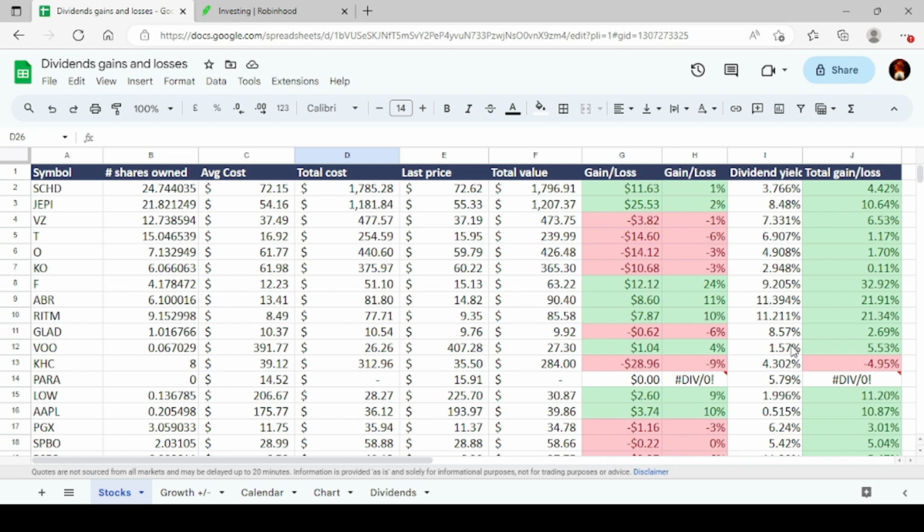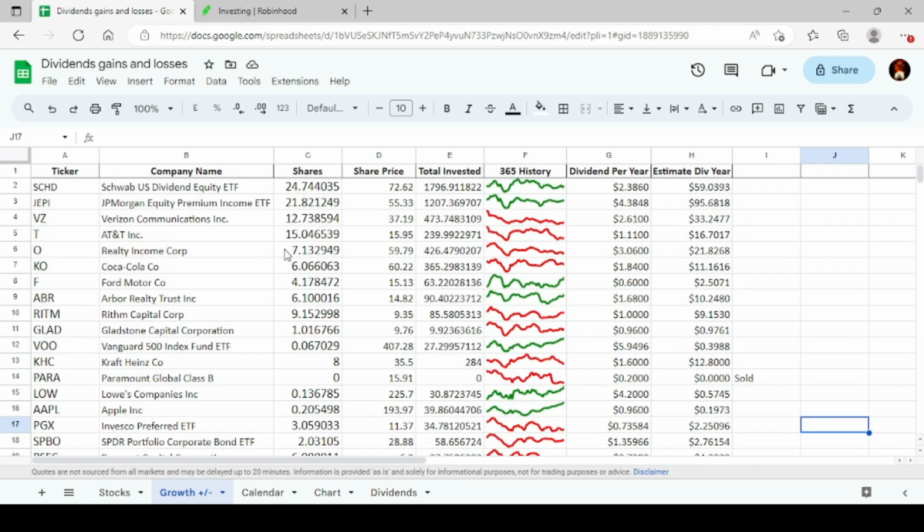But kind of getting more focused on the goals that I've got for the year, trying to pick up the SCHD, the JEPI, and the O, as well as try to get that monthly dividend payments up to about 50 a month. So I want to focus on those three for now, but I may deviate from that just a hair, especially with Kraft Heinz getting lower, before it hopefully stays there and rebounds, so I can pick up some shares. So let's get over to the growth here. Show you what we've got going on.